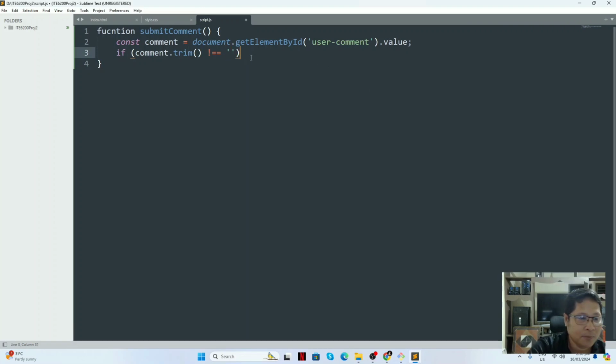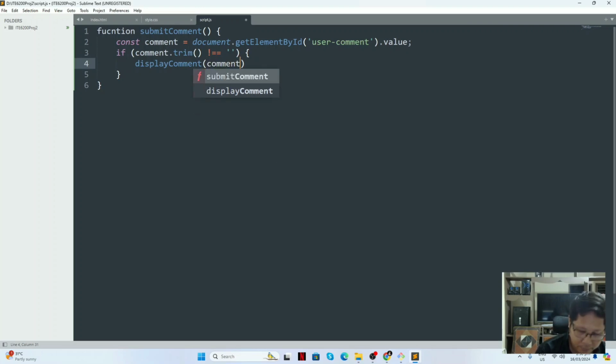Let's proceed to display this content. So we have to display comment. This is also a function, display comment function. Then the argument, this is comment. Semicolon.